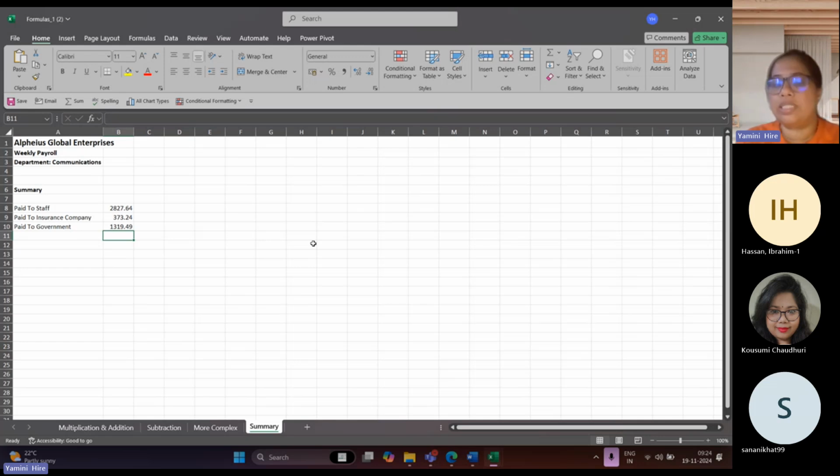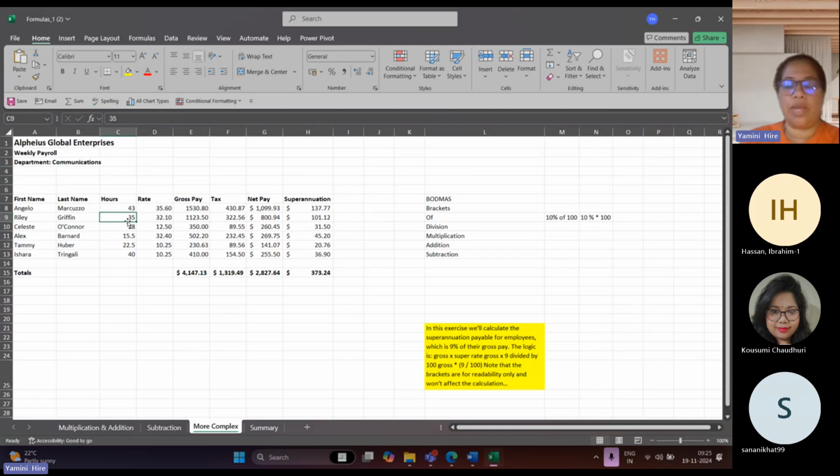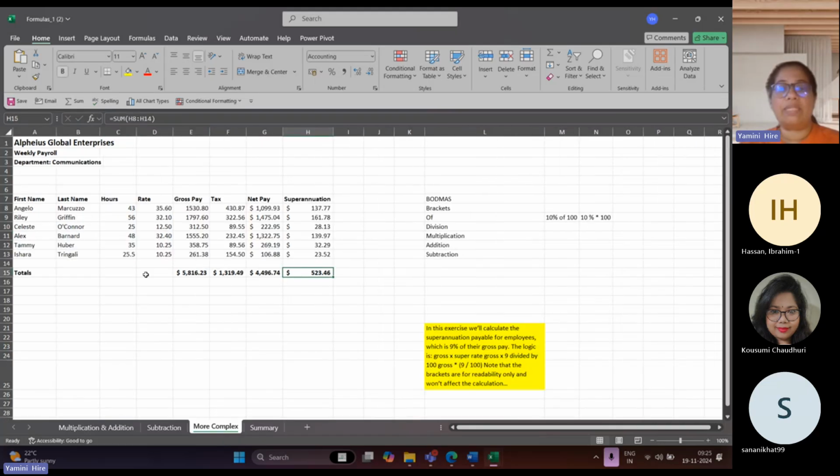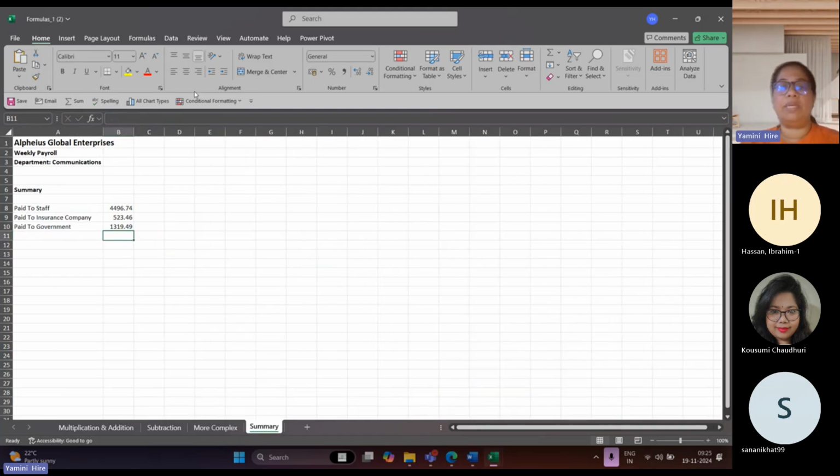So now this summary sheet you don't need to update again and again once you give the reference. If any changes happen in those respective sheets, automatically the change will get reflected here as well. So I can show you, I'm changing a few values here: 56, 25, 48, 35, 25.5. Okay, so now these values have been changed here. My superannuation has gone from 327 to 523. So you can see in the summary sheet it is also automatically getting reflected because you have just given the reference to that particular cell. So whatever values change here, the same values will be shown to you here in the summary sheet as well.